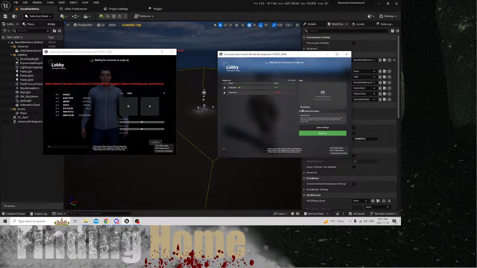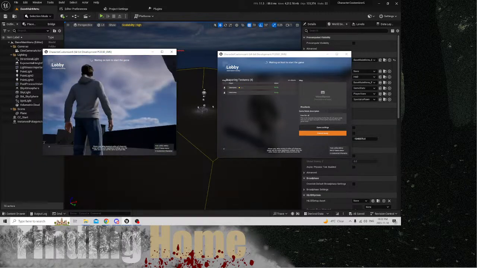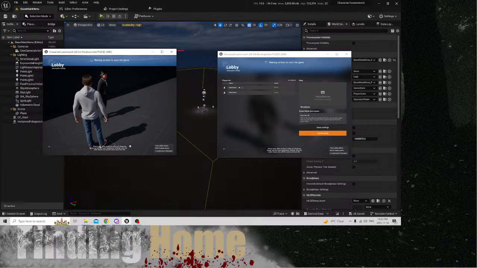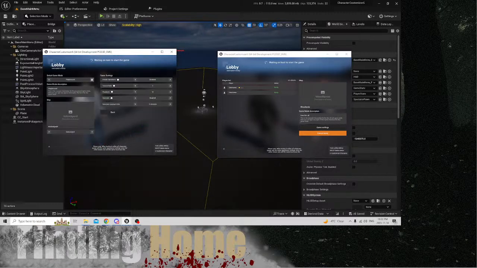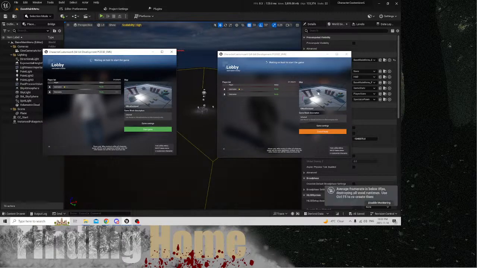Hit tab. I can ready up. Everything set and works. So if I over here confirm. Ooh. I see my guy. I can hit tab. I can switch settings. It updated on this guy. Good. Start.